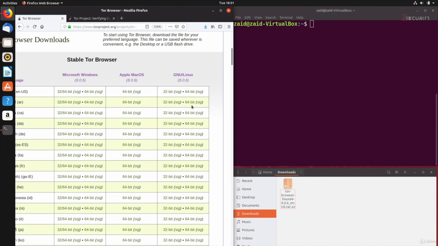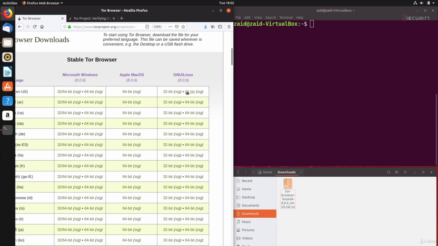To do this, we're going to use a signature file provided by the TOR developers. So as you can see on this page, each download has a SIG. This SIG stands for signature, and this is a file that is unique to this download, to the installer. It was generated by the developers when they packaged the installer, and it can be used to verify that the installer did not get modified since it was packaged by the developers. So, to verify the installer, the first step is to download its signature. So like I said, as you can see, each file has its own signature.